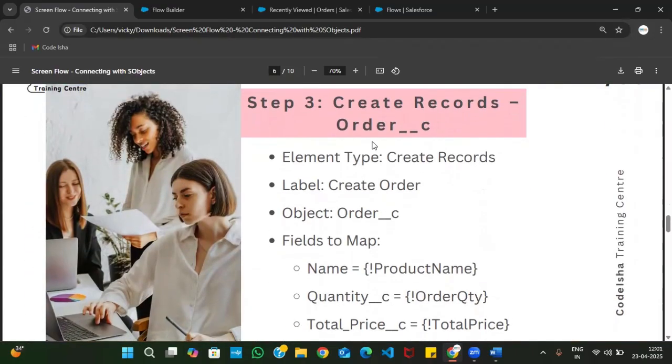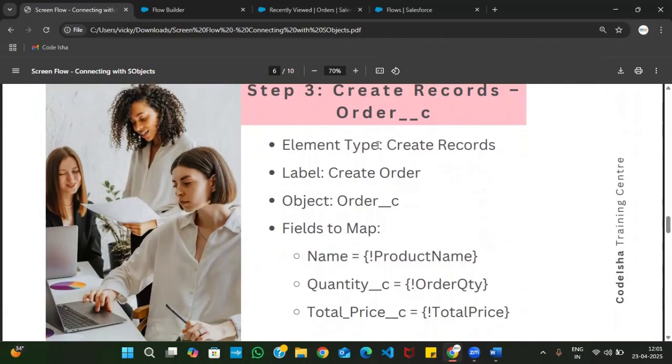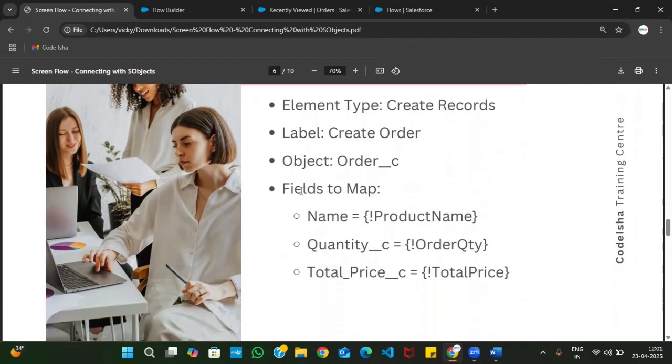In step three, we need to create the record. So we add the element type, that is create records, with the label name create order and object, and after that we need to map the variables and the fields.